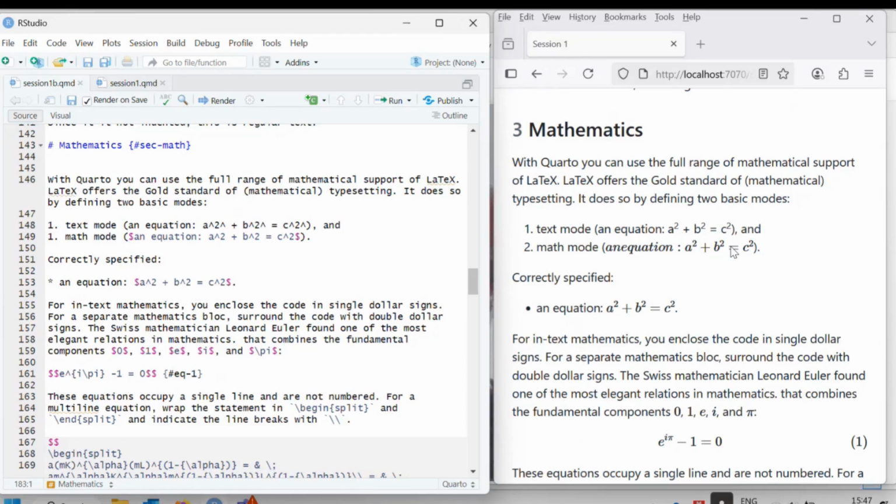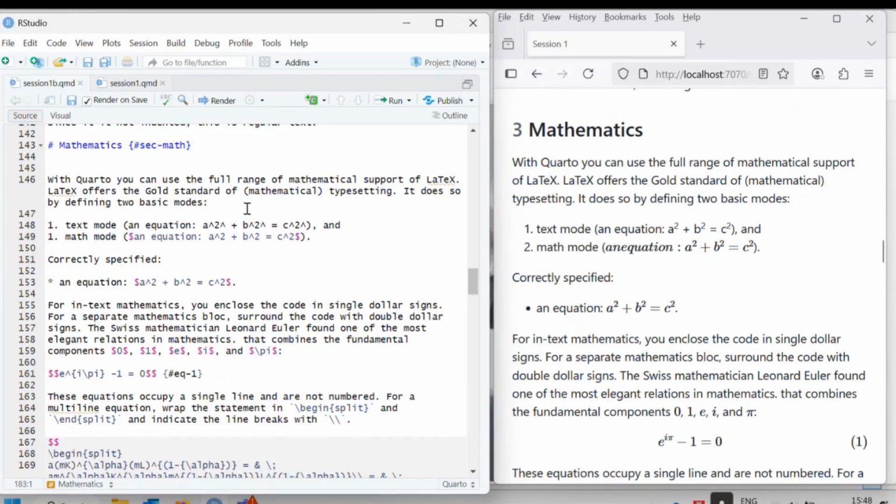The basic way LaTeX does this is that it distinguishes 2 basic modes of operation. One is a text mode, and one is the math mode. In text mode, the entered text is formatted as text. In the math mode, it's formatted like a mathematic expression.